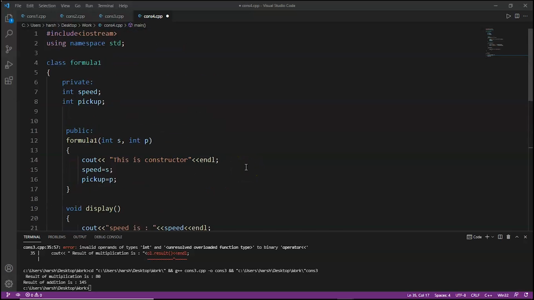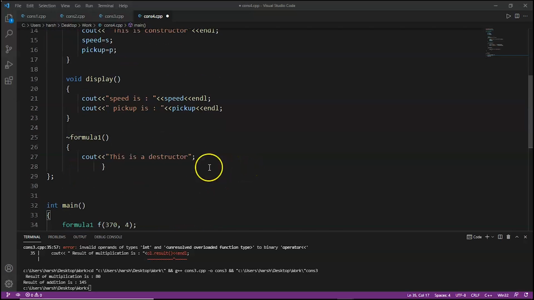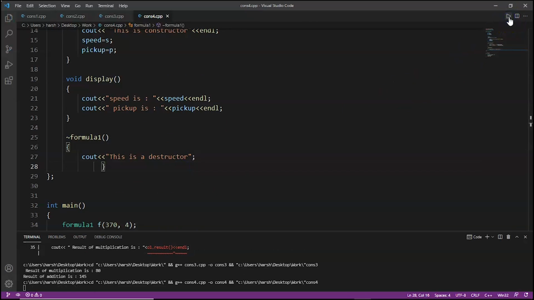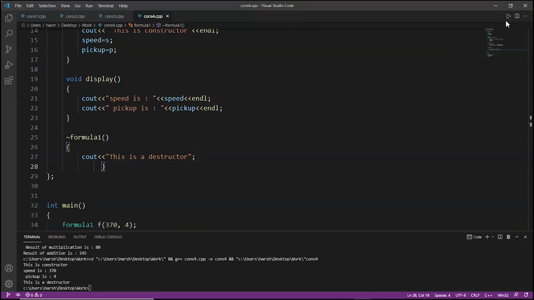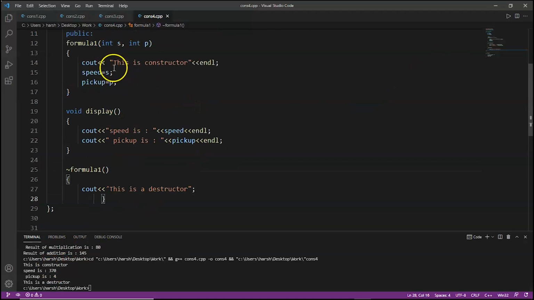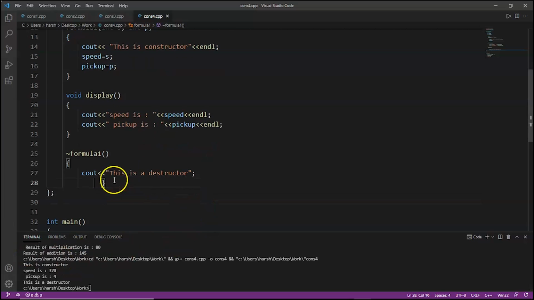So after saving it, let's try to run this. Here we can see this is a constructor. First this is getting printed, then speed is 370, pickup is 4, and this is a destructor, as we can see, is getting printed in the last.